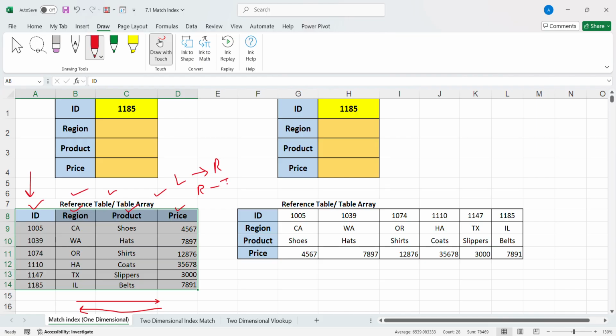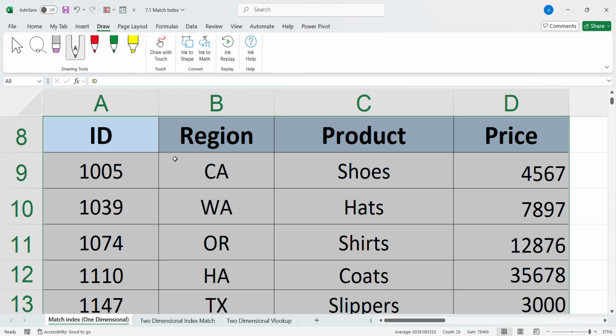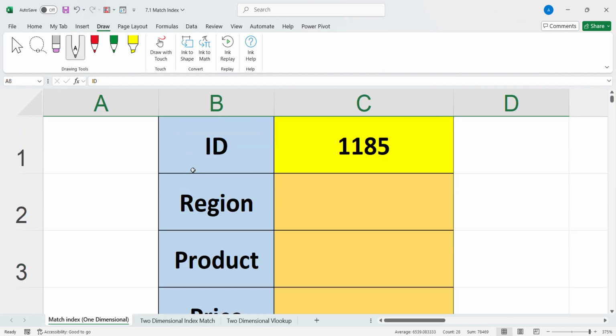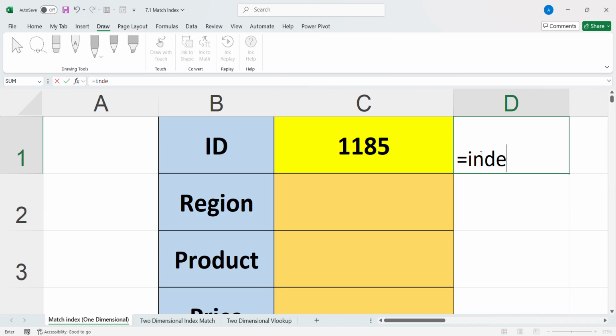Now apart from this, you have to understand the syntax of index and match we are using, and what index returns and what match returns. When we talk about index, if I write the syntax over here, equals INDEX, what does it do?